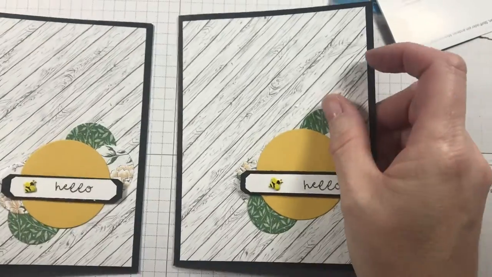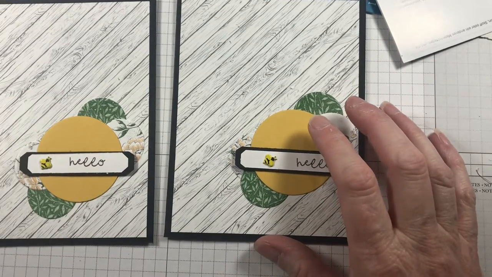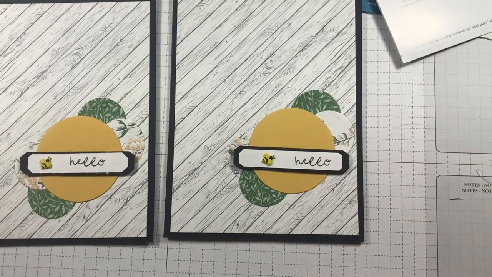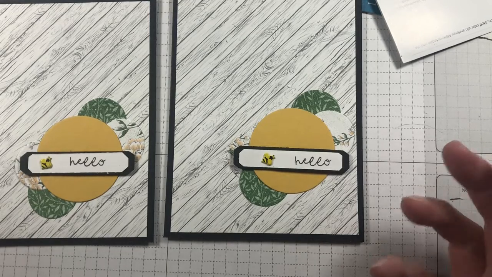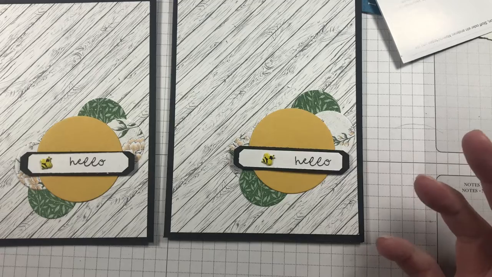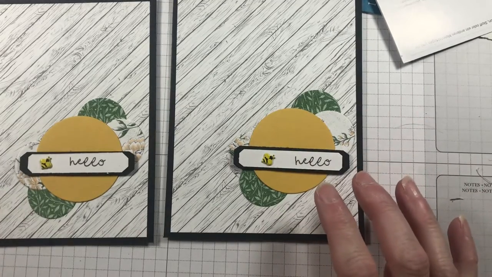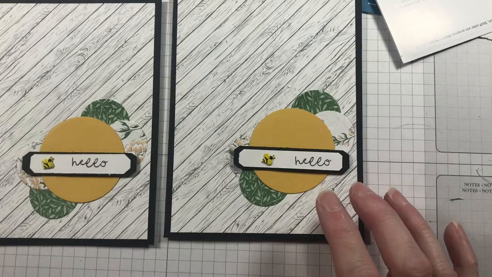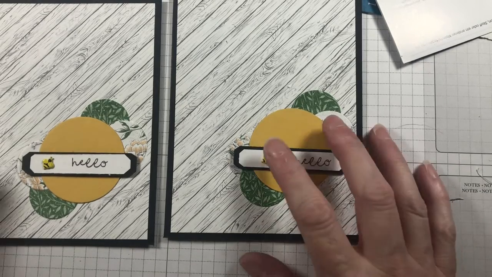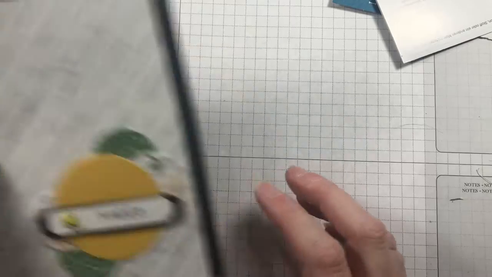Keep in mind, you don't have to do these colors. You can use anything you want. You could turn these into Halloween cards and use purple and lime green in a witch hat, or happy Halloween, or spooky, or use them for Christmas and say Merry Christmas, or peace, and do a snow type background. Maybe we'll do that. I'll hang on to this, and we will do a Halloween card, and then we will do a Christmas card with this one.